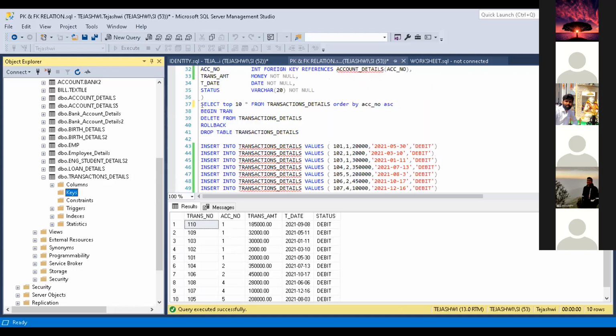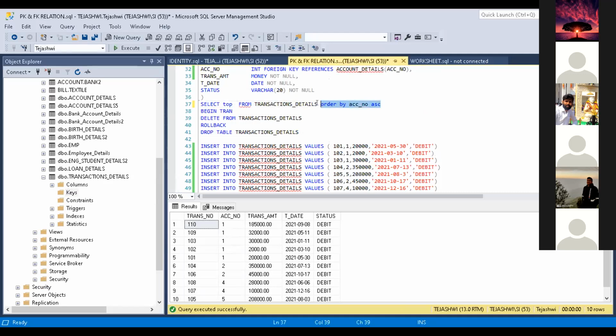Can you try now? It is same as before, in the order I entered, without any top clause or order by clause. Now mention top and then exclude. No, top clause.